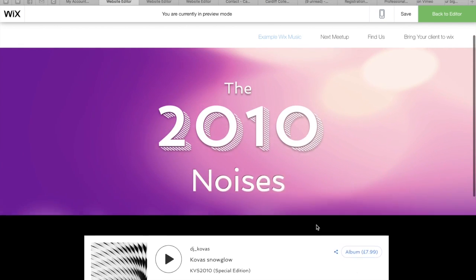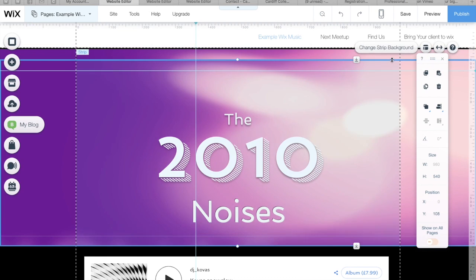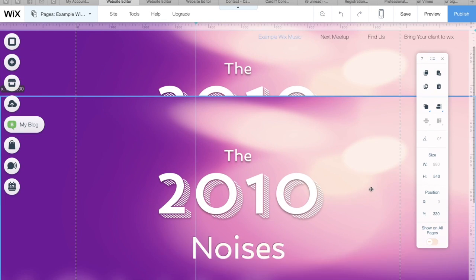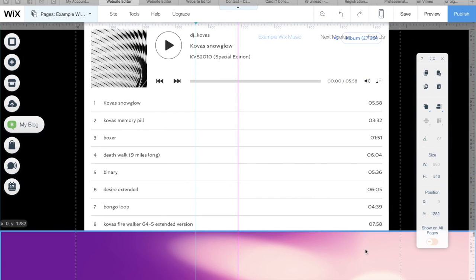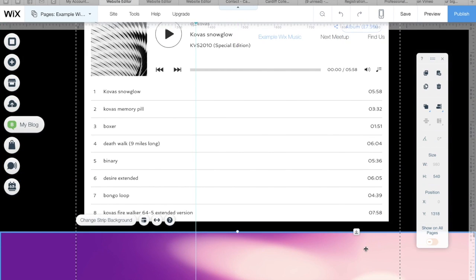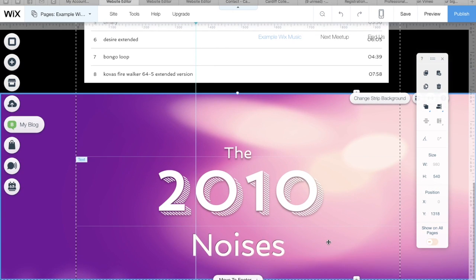So now we've got a header and we've got a music player, and just by using copy and paste I can create a footer for the page. I'm just going to amend the text once I've got it in place.